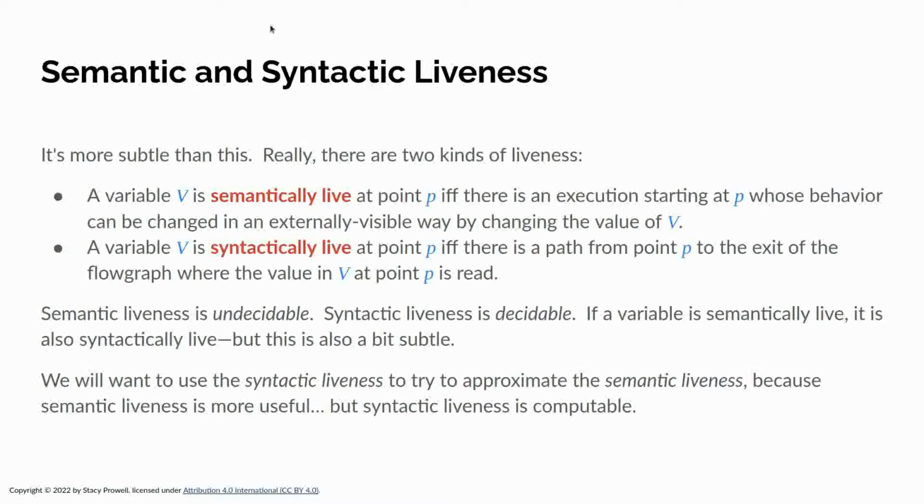Subtle thing, but imagine this variable living somewhere in the program. The program's running, I halt the program, or I freeze it. If I change the value of that variable, it will change the future evolution of the program. Something about it will change in a way that's predictable. Okay. In that case, that variable is semantically live because its value is important to the behavior of the program in the future.